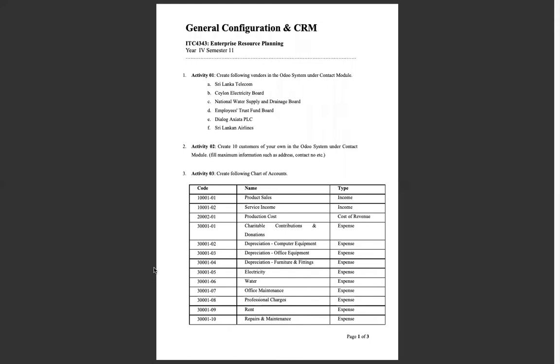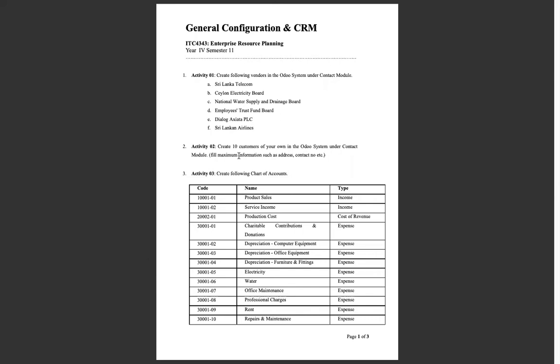Last time I gave a few activities to do. I hope everyone has done them. If not, I will do one of each, then you can catch up. If you are familiar with it and have not created them, you can create them along with me. Otherwise, I will first teach you how to create it, then I will give a small amount of time, and you can do it on your own.